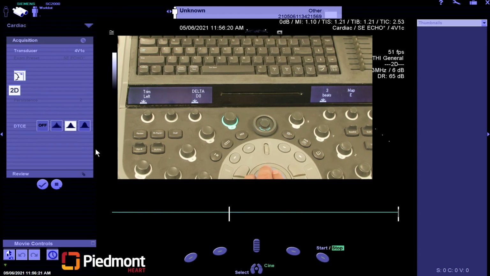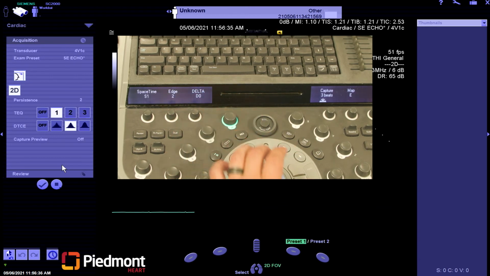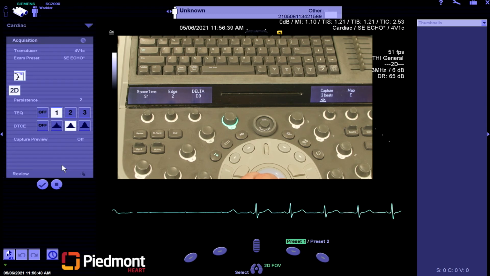The other important thing you have to turn on is the extended R to R interval, but without an EKG there is no R to R interval. So once we hook our patient up to our EKG, you'll see a nice, clean, no-artifact EKG, and that is exactly what you want.